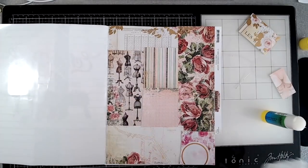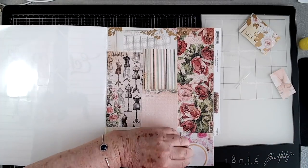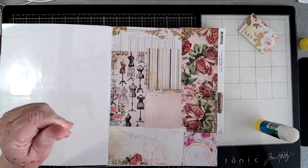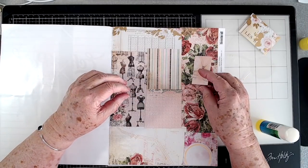But I plan when I cut these out, I will probably go around them and stitch anyway. So I'm not going to worry about that part. I just think it's a very great idea. And like I said, why on earth did I not think about this a long time ago?